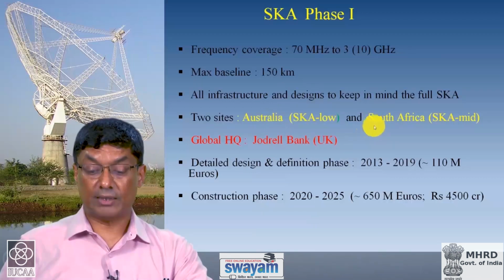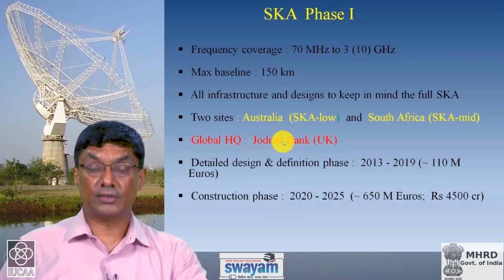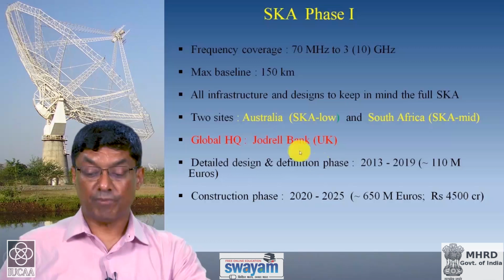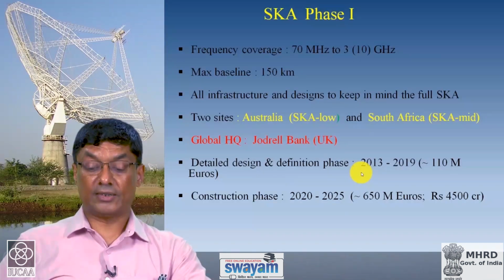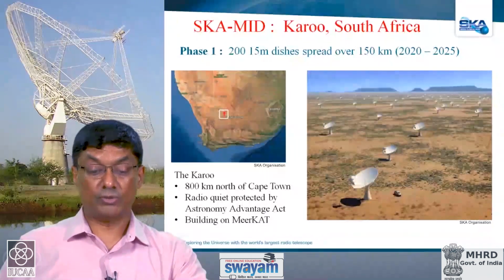And the 2 sites that I mentioned, with the global headquarters in the UK. So, truly a multinational project with 10 different countries that are taking part in this. And as I said, currently in the design phase, which should complete by the end of 2019 and to be built from 2020 to 2025 at a fairly large cost as shown here, with different countries contributing to it.